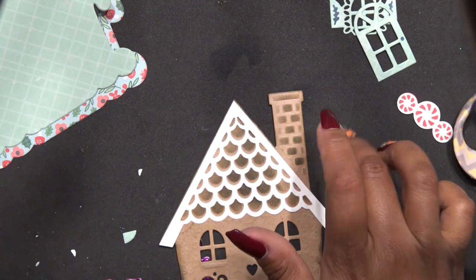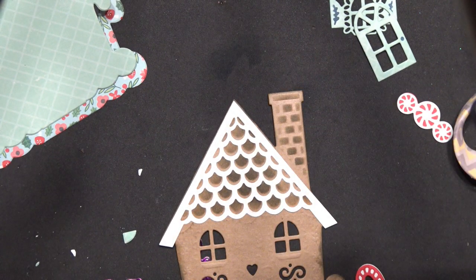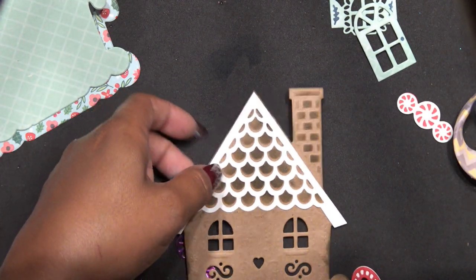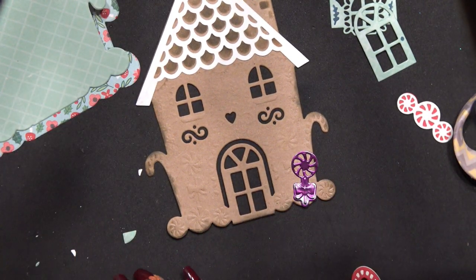So I told you guys I should turn this mat over, right? Oh, great. It's because the other side is a foamy layer, so that when you stamp it, you get a really nice image because it's pushing back at you, but now it's there and it's going to be on the back of this card, so oh well. Okay, let's get this all put together. This is really cute, coming together really nicely.